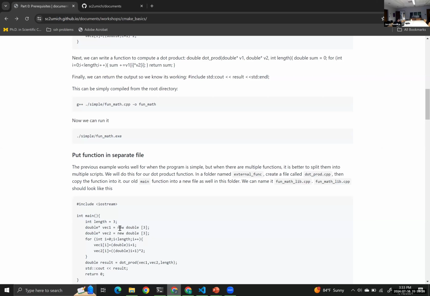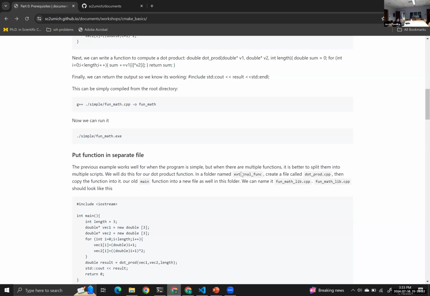To simulate this, we're going to take our dot product function and put it into its own file. When we do this, we also need to make a header file. We don't strictly need to make a header file, but we're going to make one so that the compiler knows, in our main function, what this dot product function is supposed to look like.